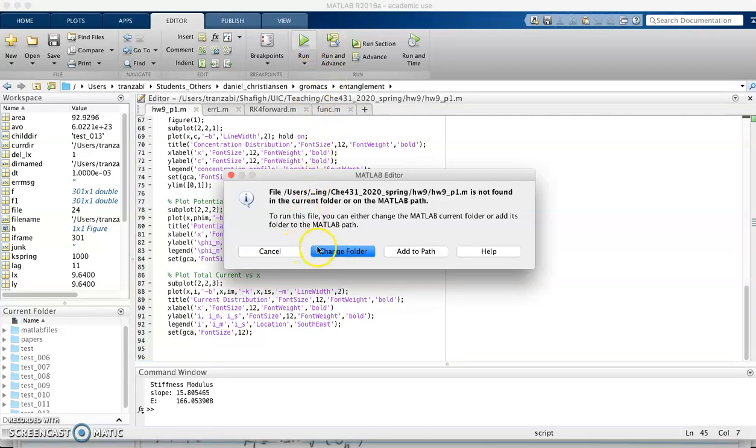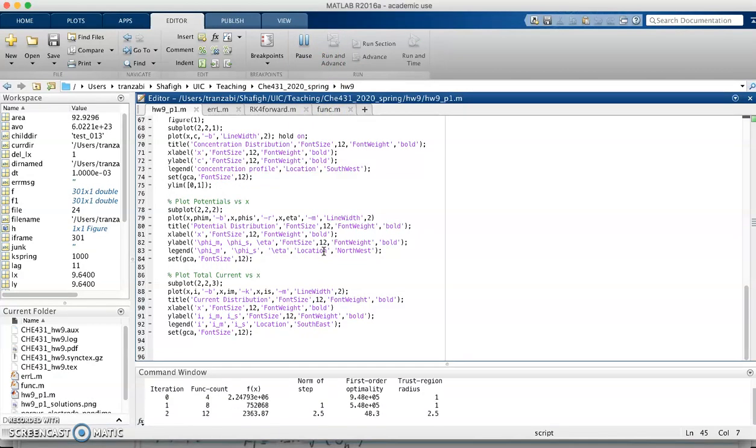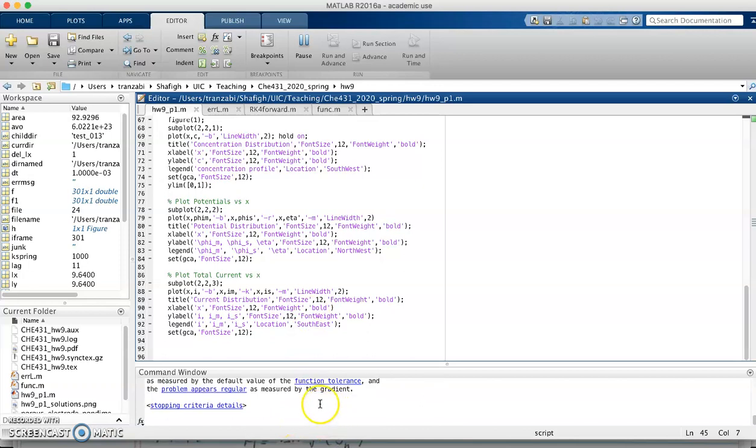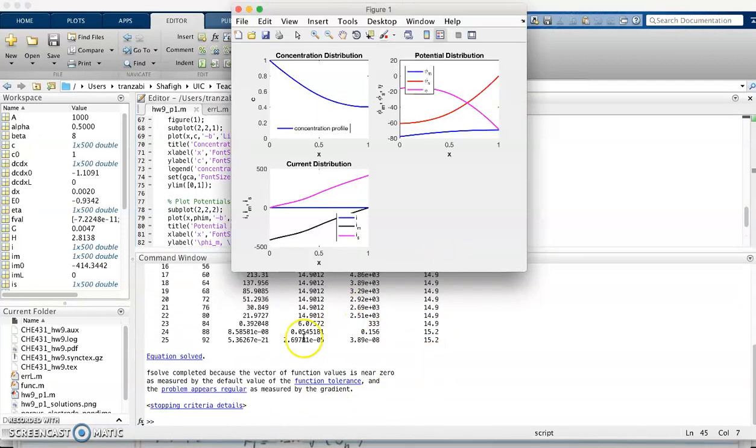So if I run the code, now you see that the fsolve is iterating until it converges. So you see that the solution is found, and this is the error that is made. That means the error is very small. That means now the guesses are fine. With those fine guess values, then you can go and resolve the problem. And so this is the solution you get. So this is the concentration.